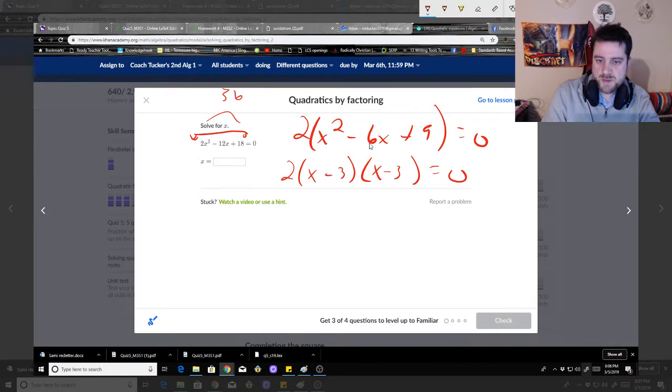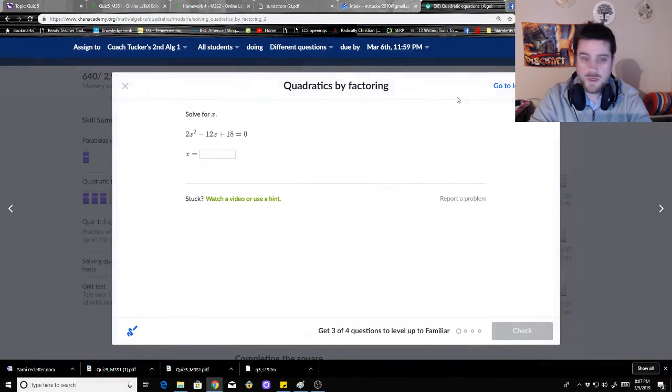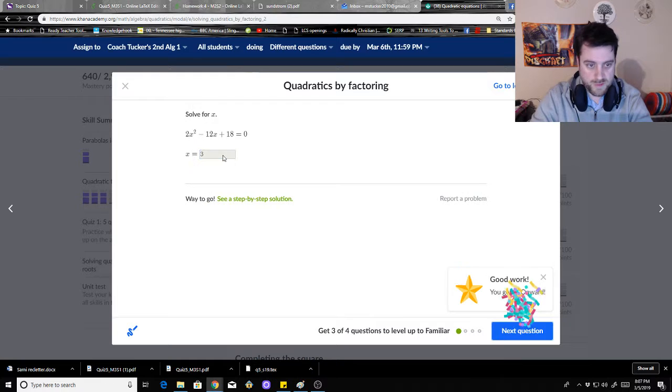They're both the same sign. They're both negative. 3 and 3. There we go. So now when you solve this one by factoring, you have to set everything equal to 0. So x minus 3 equals 0. So now x equals 3. Again, this equation only has one zero, namely x being 3.